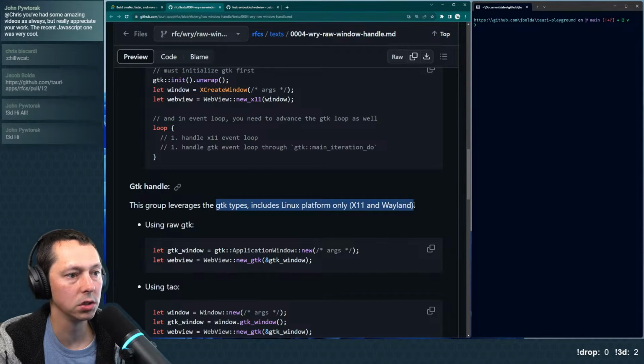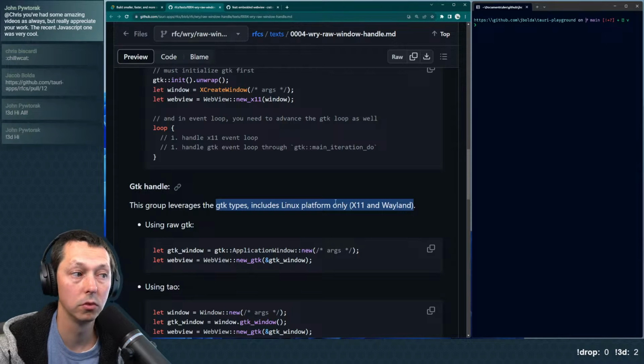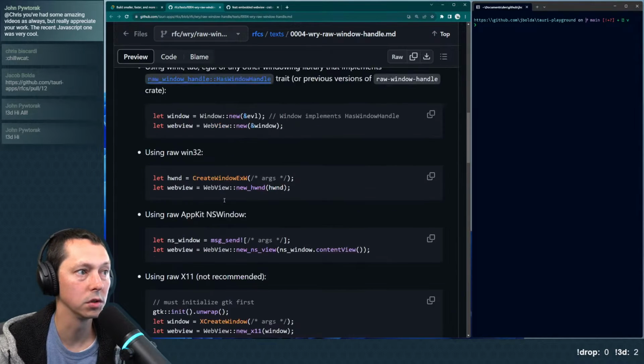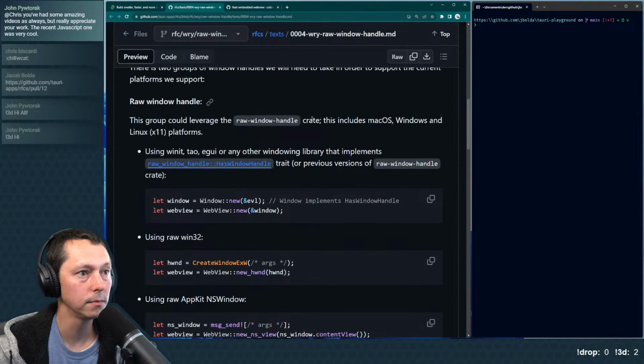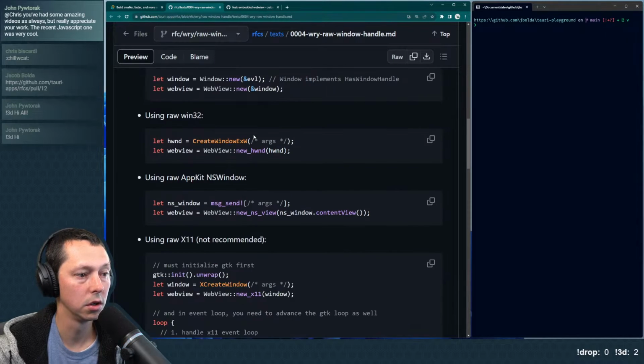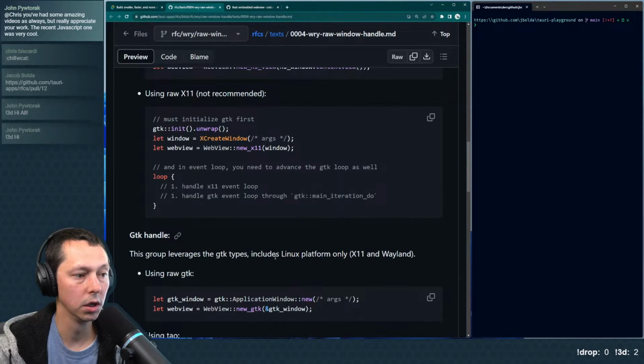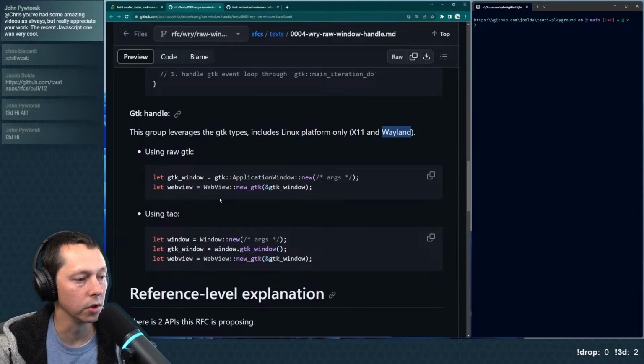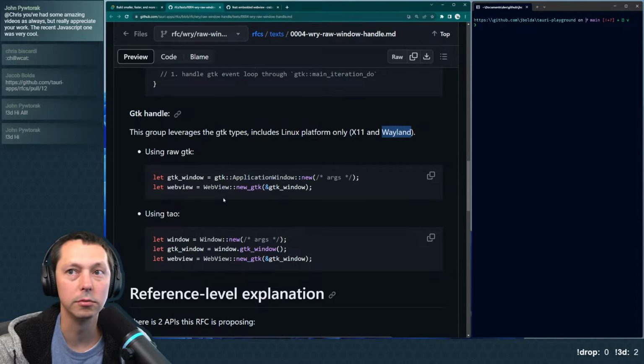The GTK types are, as I'm understanding, a superset on top of raw window handle, because this also supports Linux X11 platforms. But GTK also is Wayland. And I suspect there's other... Linux is just such a rabbit hole.